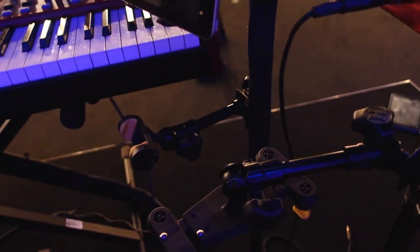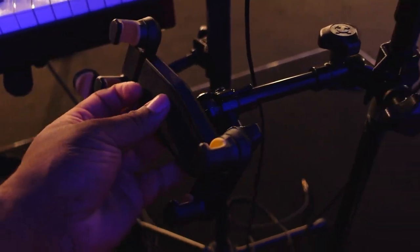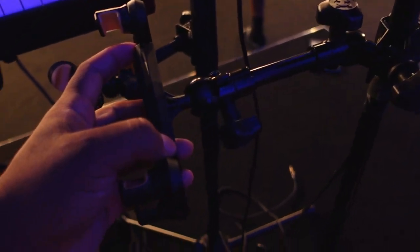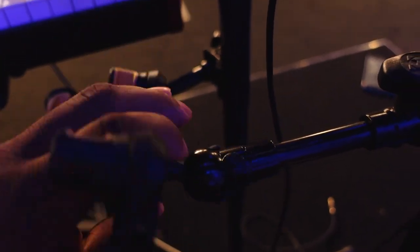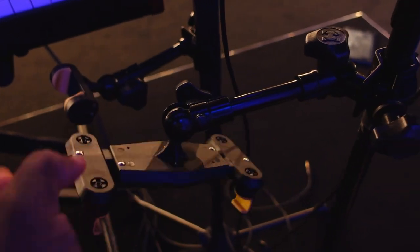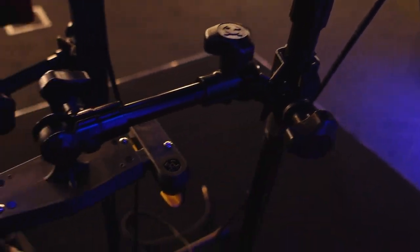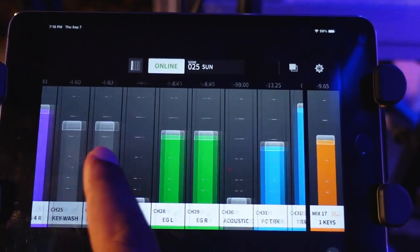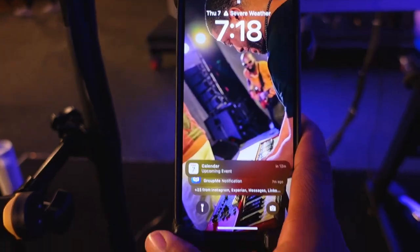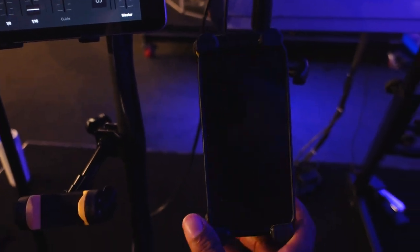The greatest thing about this holder is the flexibility given to you to get that perfect angle for your tablet or your smartphone. You have about four different ways to manipulate this holder so you can get the perfect setup. You have the C clamp, the initial placement of where you want to put it on. Then next to it, you have the turnkey that moves in a vertical motion — up and down. And then you have the ball joint, which moves in complete 360-degree motion, all around. It just gives you so much flexibility. This adapter can accept pretty much all standard smartphones and tablets. Currently, I have a 13 Pro Max with a case on it and I'm still able to put my phone with the case on this holder.